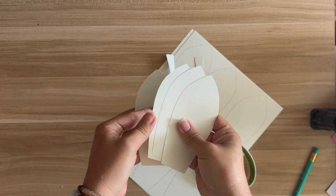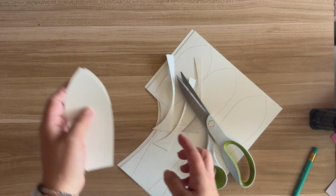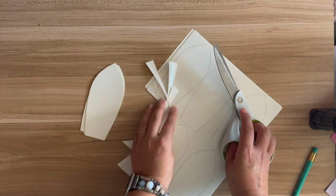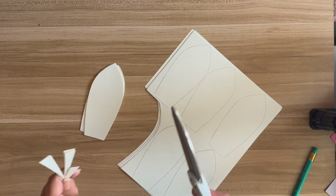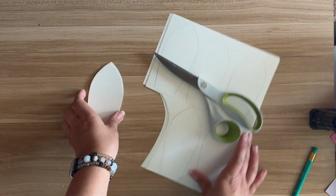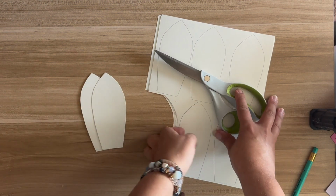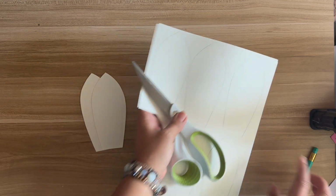And there you go. So I was able to cut out 4 petals instead of 1 with the cutting machine. Again, if that's what you like, go for it. I personally need to do it quick, so I don't have the patience to wait for my cutting machine to get it done. So let me show you quickly how you're going to get these prepped.